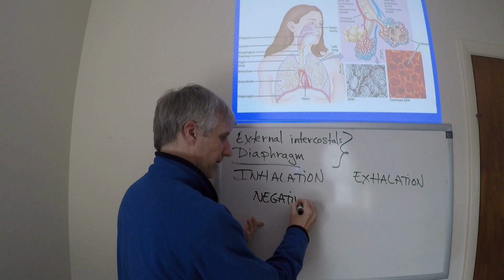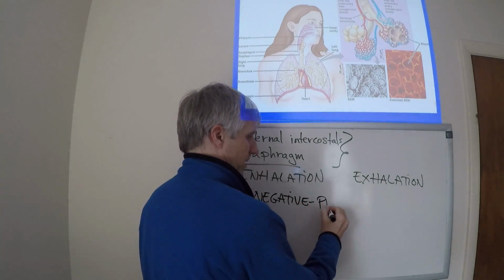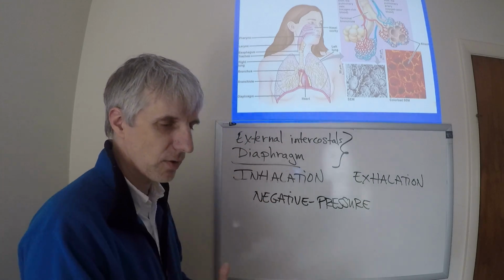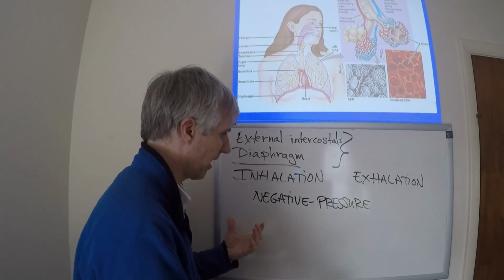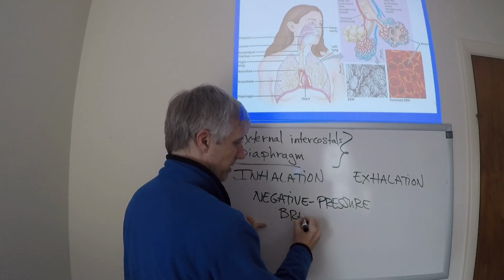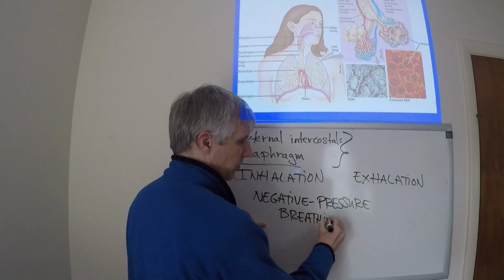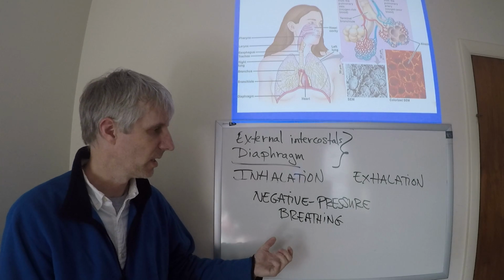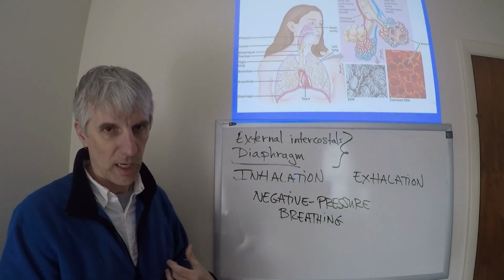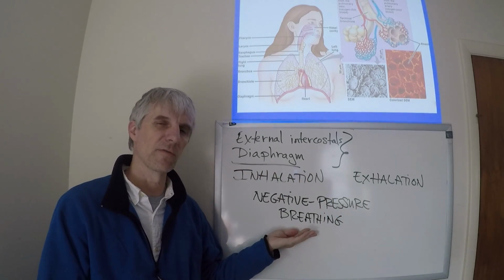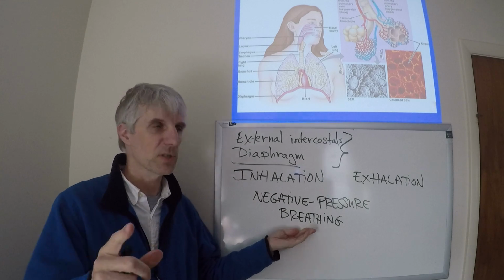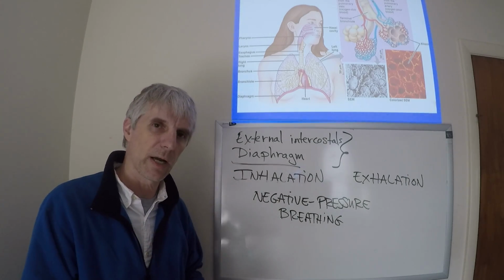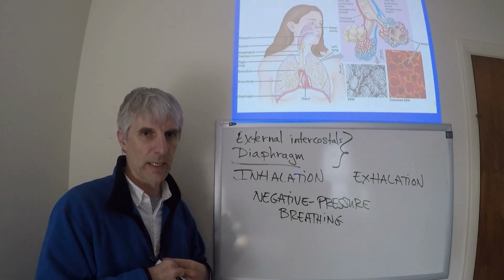Okay? All right, now, this design that allows for decreasing and increasing the volume of the thoracic cavity is referred to as negative pressure breathing. It's very different from what amphibians do, where they squeeze air into their lungs. Here we're pulling air into our lungs because of the increased volume in the lungs. As you increase the volume in the lungs, you drop the pressure, that pulls the air in.